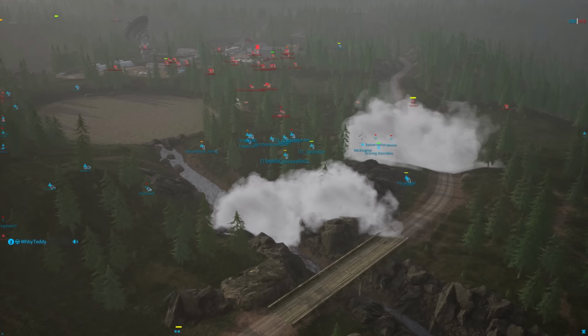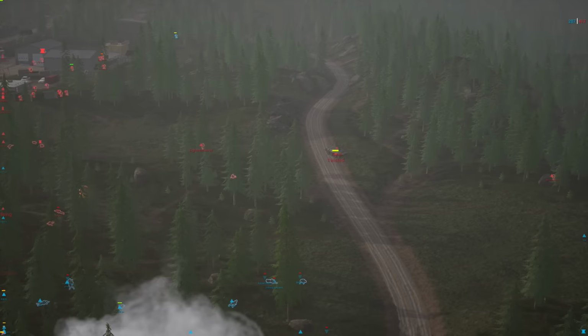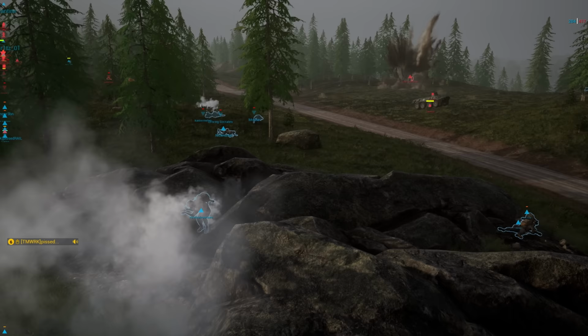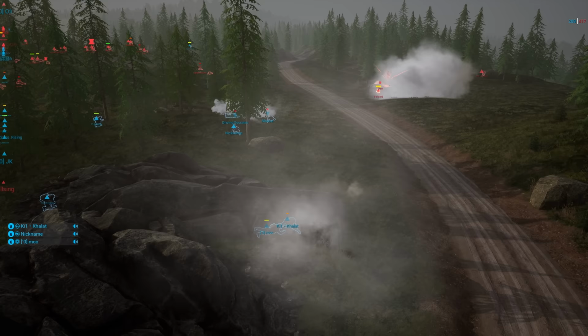You have this LAV right below us, center of your screen. Bunny Chongo and Y Teddy actually took some AT, so they're going to RTB, try to repair up. As you see this, the BTR straight ahead of them. So unfortunately for the Marines infantry, Mr. Steal Your Toes just misses, and he's going to aggro. Looks like Callet tries to get him as well, but unfortunately, the engine is still up, so the BTR is going to be able to take a few shots and just RTB.